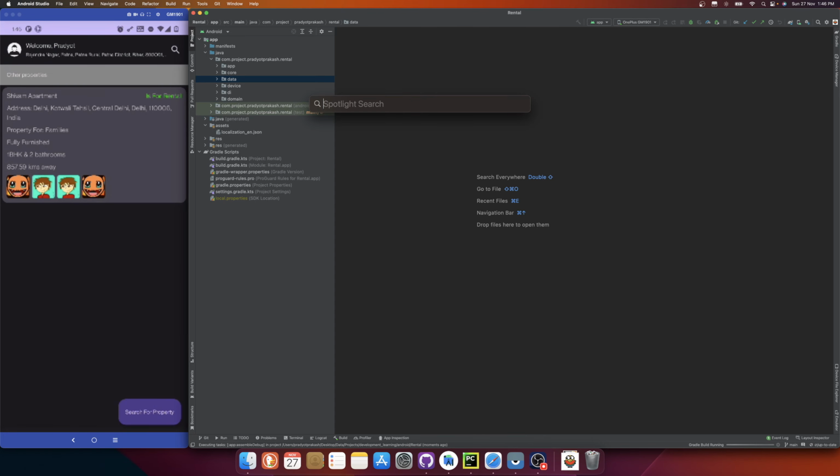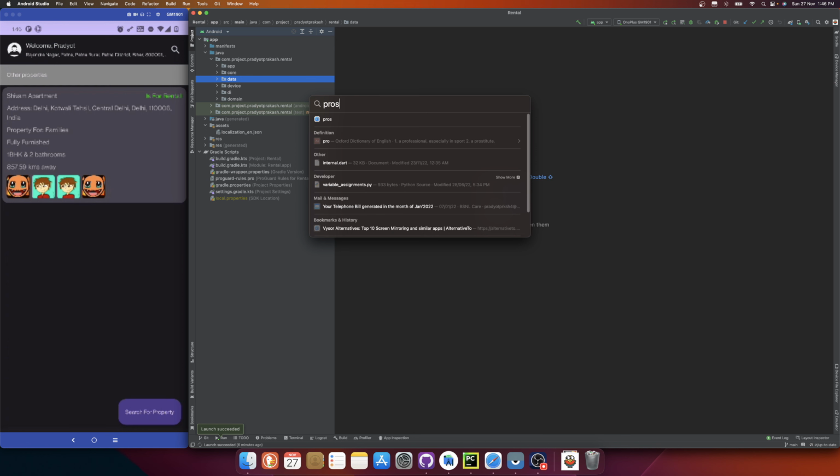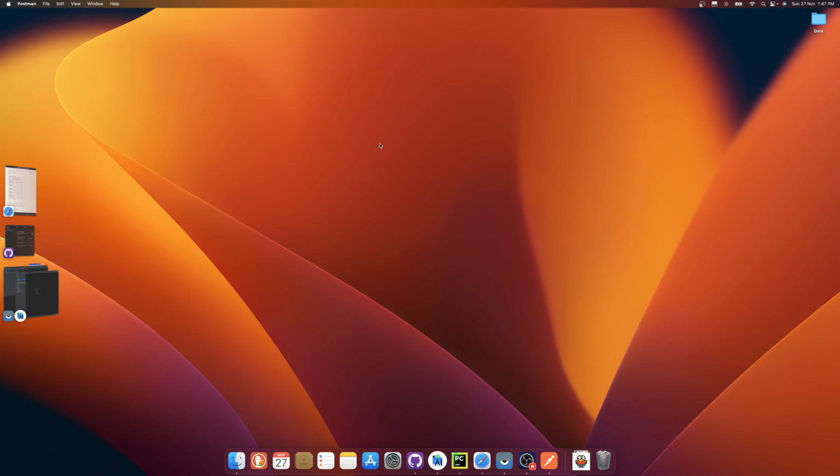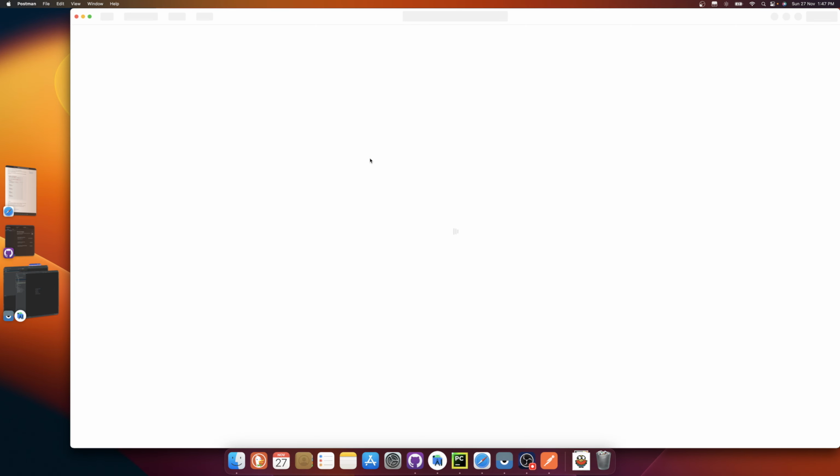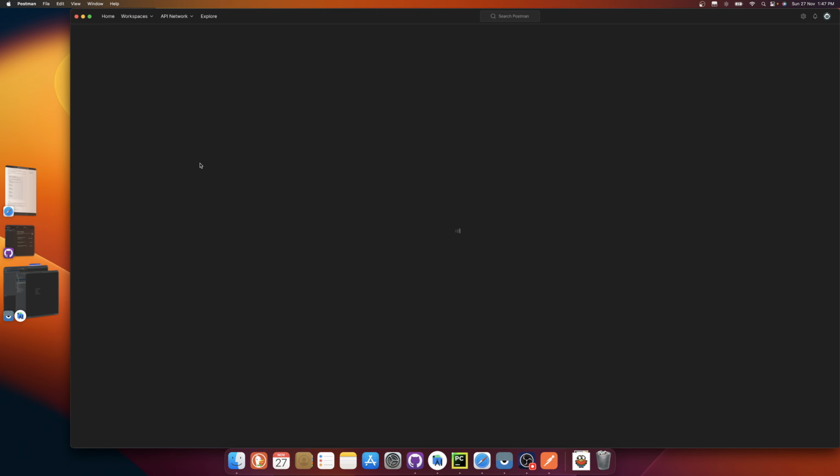Let's open our Postman and see if it is working. What we need to know is, if there is a proposal, then the proposal details are coming or not. If there is none, then nothing should be coming.